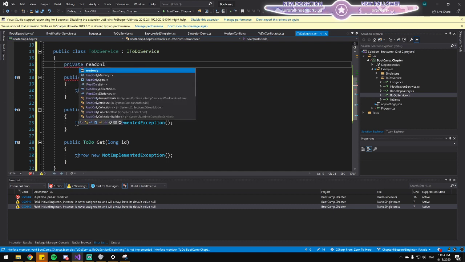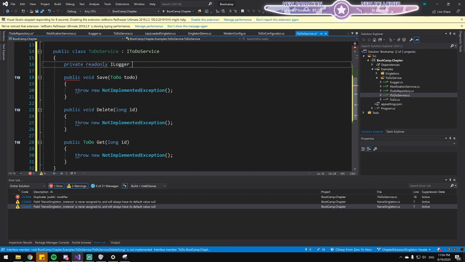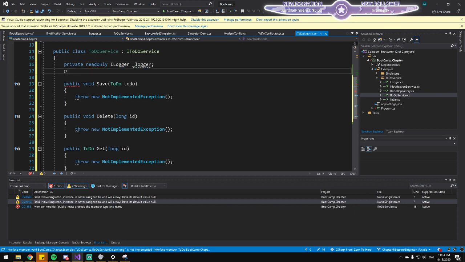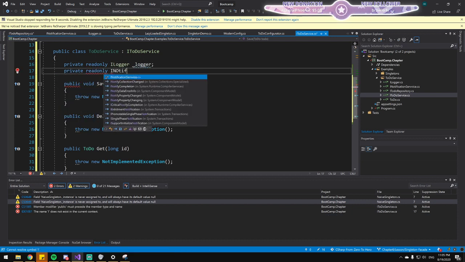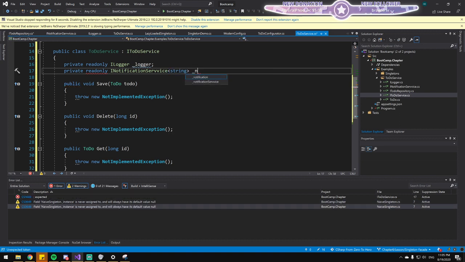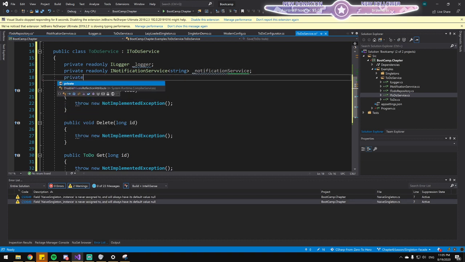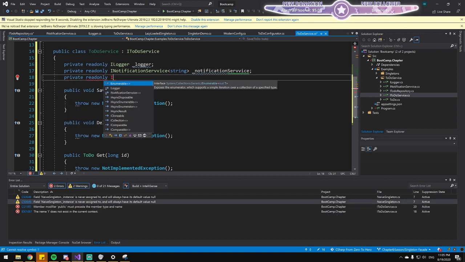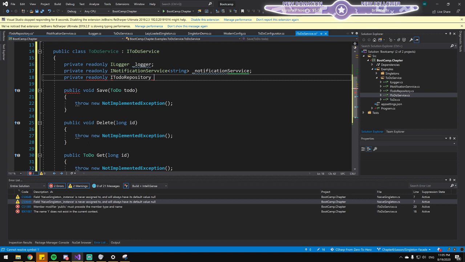So private readonly ILogger, private readonly INotificationService for string, because it's email. Private readonly IRepository, and that's it.